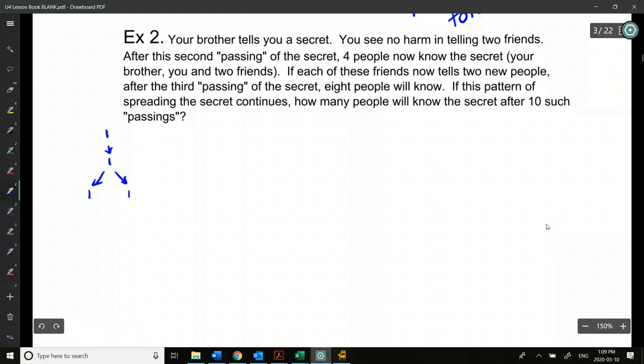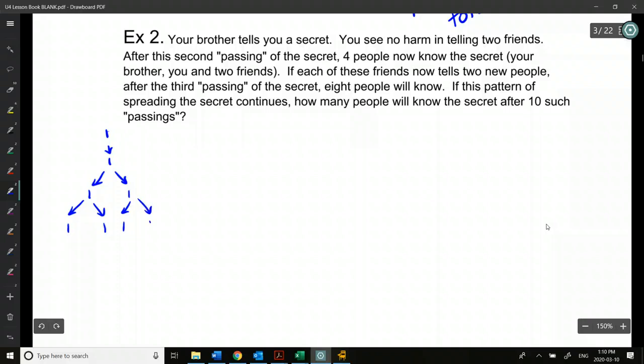And then guess what those 2 friends are going to do? Even though you say, you can't tell a living soul, they're going to go and they're going to tell people too. Unless it's your brother. But your brother told you. But I tell people about my brother's secrets. So you're making the argument it doesn't matter, because the secrets are like really lame or not even secrets.